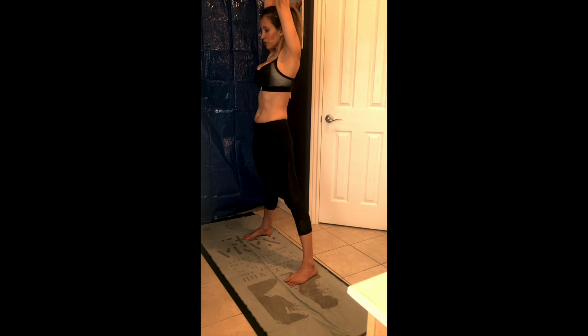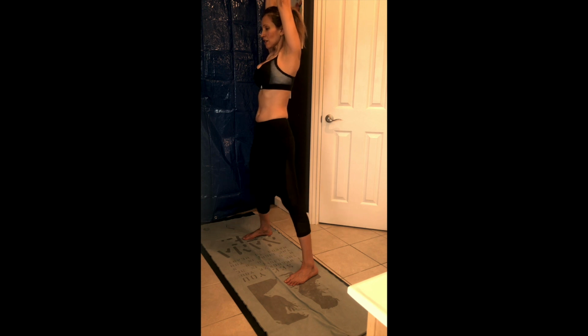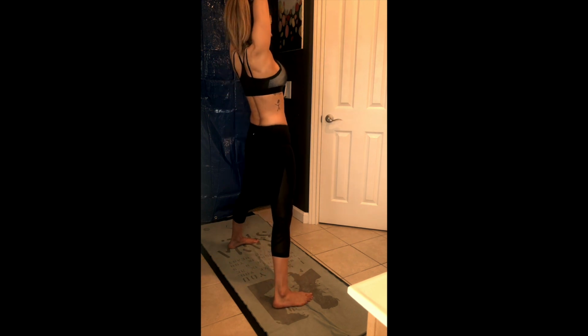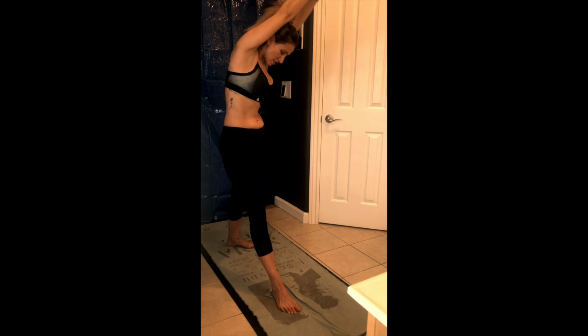Turn your right leg to the right. 3 feet distance between your heels. Hold on, I'm gonna turn this way. How can I do this so you guys can see me? Okay, this way. Turn your hips to the right. 180 degrees, turn your hips. 1, 2, 3, 4, 5 times to get 2 hips in one line and your 2 heels in one line.